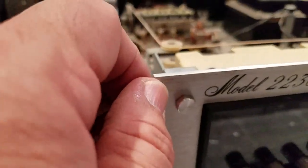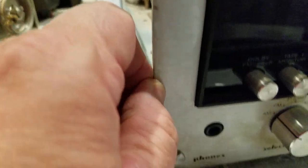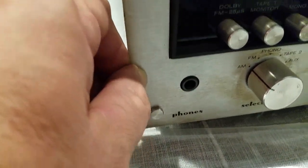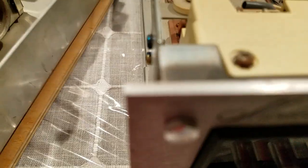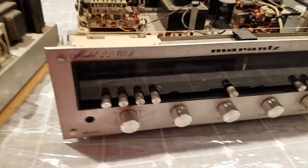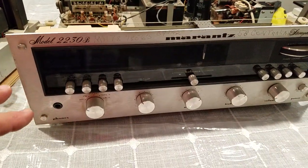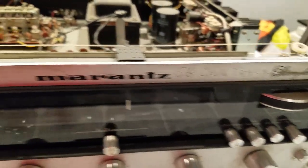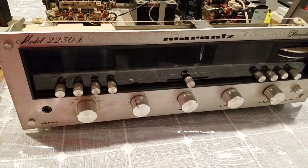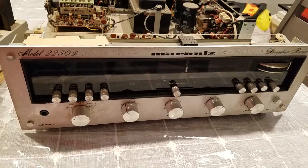Unfortunately, I'm going to have to cut this faceplate off right down right there, like right there. So that's going to be about, oh gosh, half an inch I'm going to have to take off. I do need to put another faceplate on this because the previous owner had his name and his social security number and address engraved in there. It's a 70s thing.